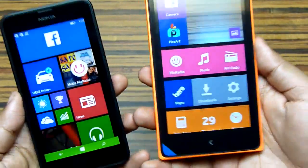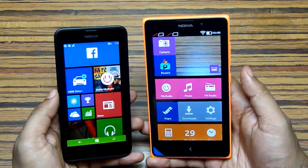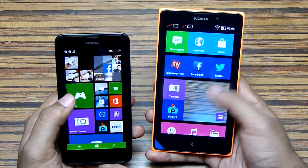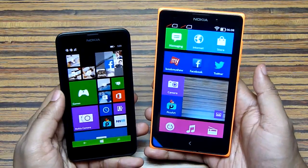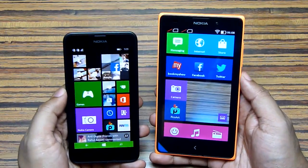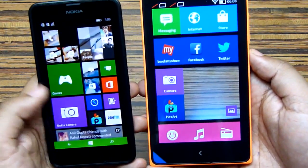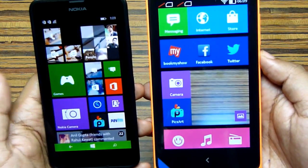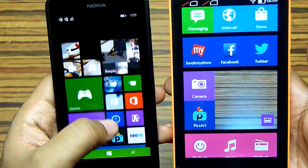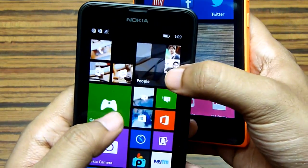The viewing angles are slightly better on the Lumia 630's display, and overall, considering one-handed operation and everyday normal use, Lumia 630's display is surely preferable. But I should mention that Nokia XL's display is also not bad, especially the brightness is quite good, more than this ClearBlack display. Now with the Windows Phone 8.1 update, you can put a wallpaper on the Lumia 630.